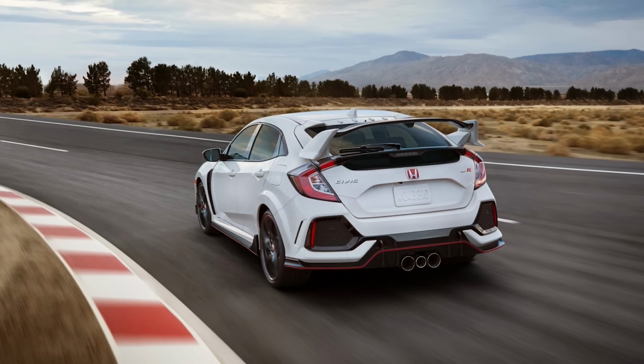I would assume that the lower model Civic hatchbacks are also stiffer than the previous Type R because they're using this new hatchback chassis. There is a 15-pound difference between the Type R and the base model Civic hatchback. That's not much, but the power, aero, and suspension improvements should help the Type R much more.